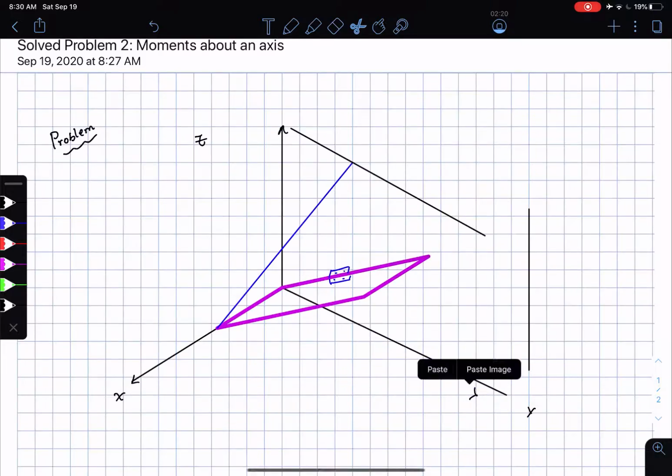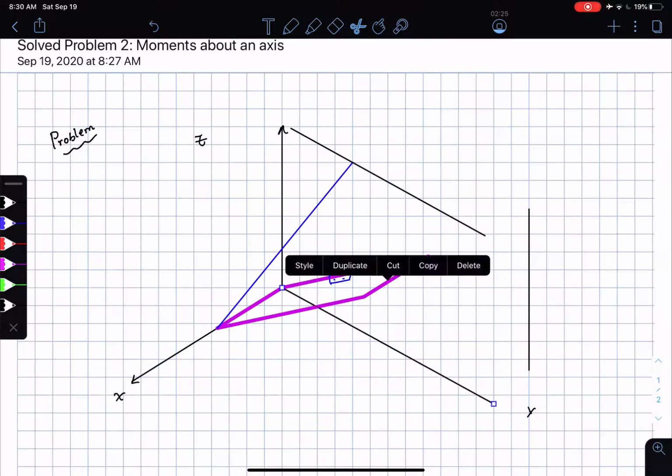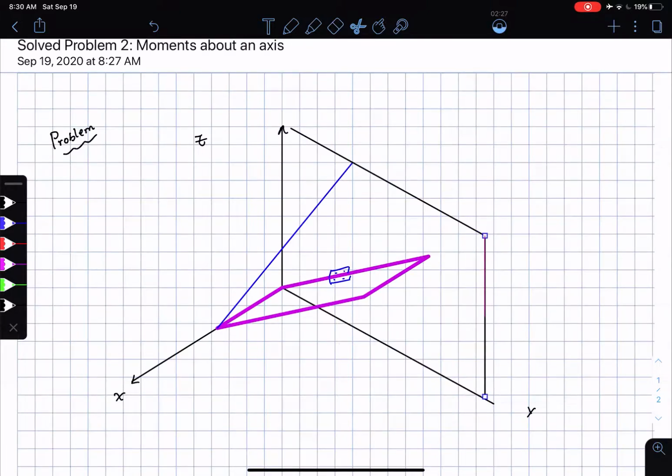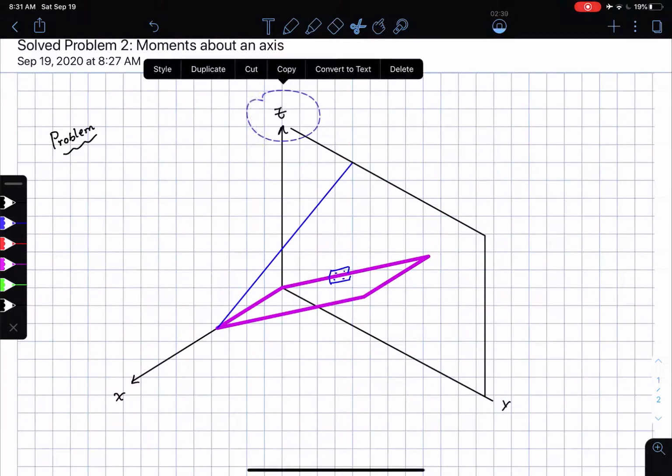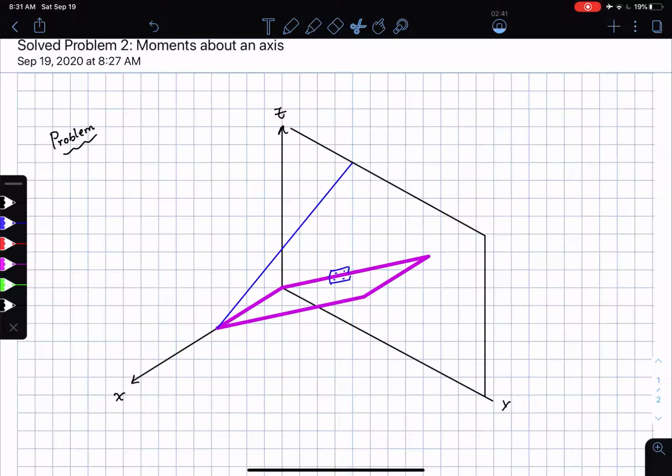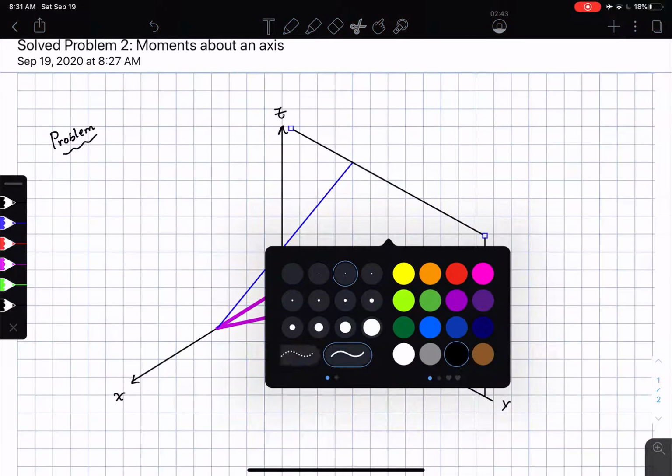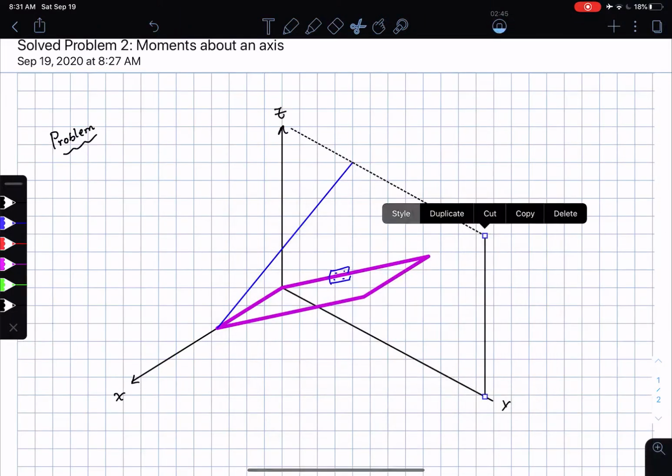Hang on a minute, let me do the following. Okay, let me make sure that this is parallel here. Let me bring this down here. Okay, that's good to go, hopefully. That is the situation, and then here is my y-axis, and likewise here is my z-axis. Okay, very good. And let me draw these as dotted lines, as I typically do. And as I keep telling you, in many of my other problems, getting the figure right is the main thing. Once you get the figure right, then everything else is going to be fairly reasonable.